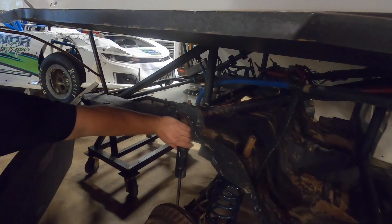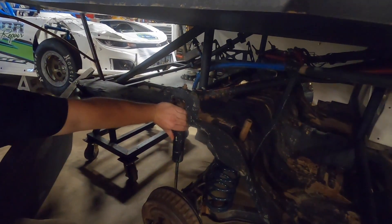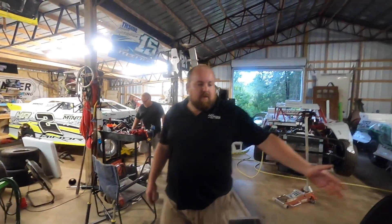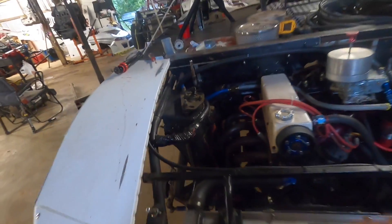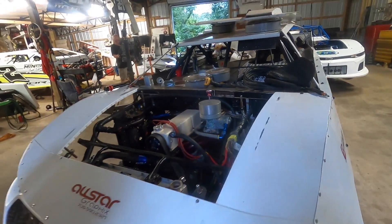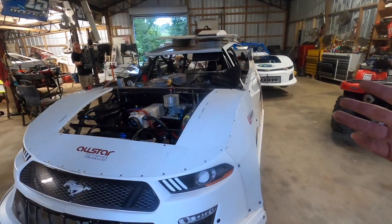You can run jack bolts in the rear and front, and shocks in the rear. According to the rules you can raise the mounts up and down as long as you don't change the angle. A lot of guys come back here and chop it and bar it all the way back, which is completely legal. Mine has got stock frame all the way to the rear bumper. It's pretty much a stock chassis and I think that's a lot of why they're so hard to drive — because they're not built to go around a race track, they're built to go straight, not turn left.